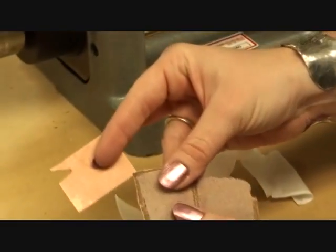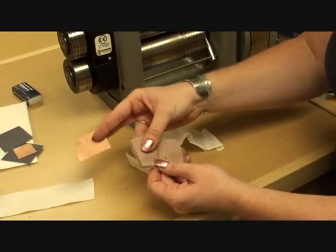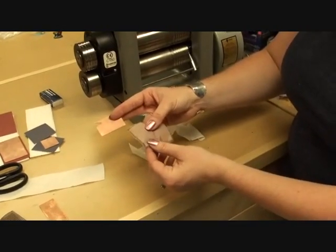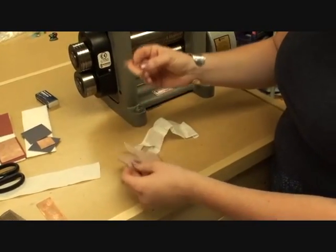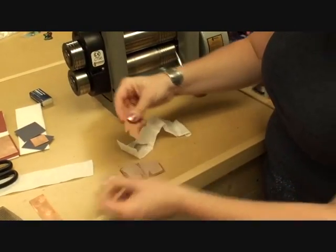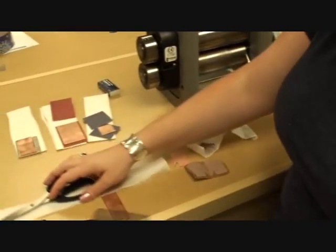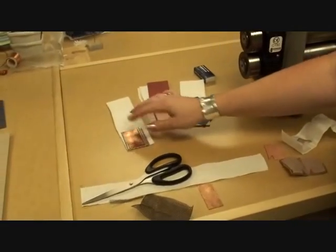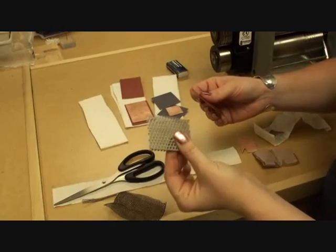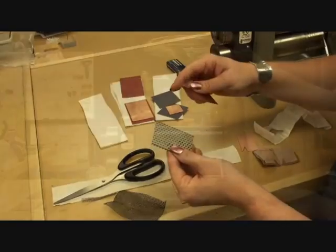Now a lot of people will ask, is there something like this that you can use multiple times? This actually still has a texture to it. This one you would be able to use again. However, I can't vouch for the integrity of it. It may just disintegrate as you're using it. So for me, typically it's just one swipe through and that's it. Same type of thing with the screen. Now, other things that we do have, like I said before, and I pointed out, I've got the aluminum perforated sheet here. This one I'll probably get one swipe out of. The holes will distort and become more oval.